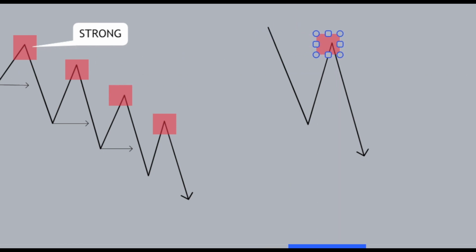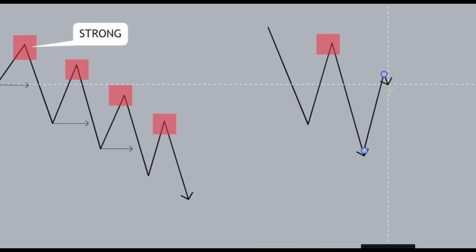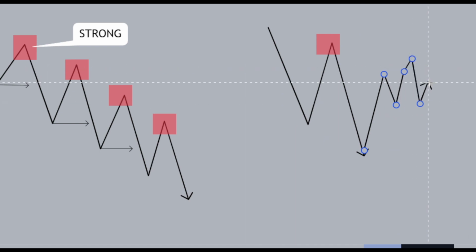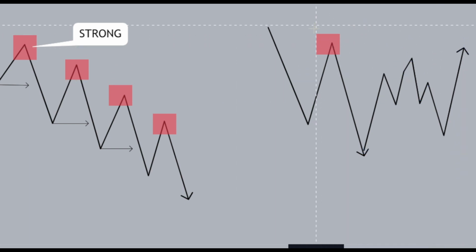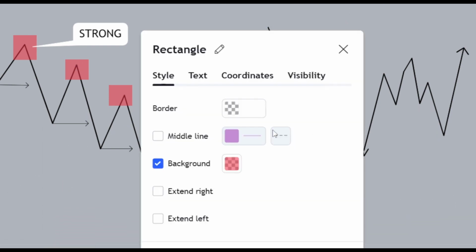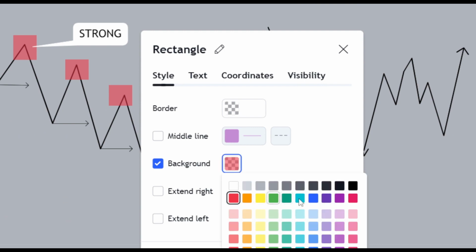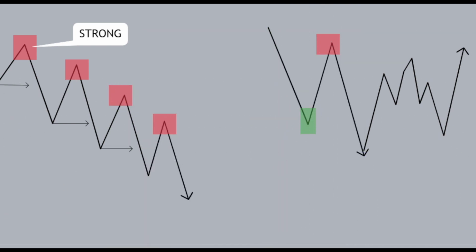Now, again, every market has a retracement, so we see a retracement down before price begins to head up. From here, what we need to understand is that this is a strong high as it broke the previous low. This is the previous low, right? The previous low I'm going to label in green, just like we did before. This is now the previous structural low, and we've seen price break structure to the downside, right? Just like this. Now this gets broken.